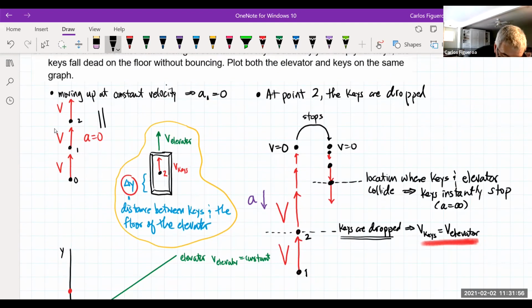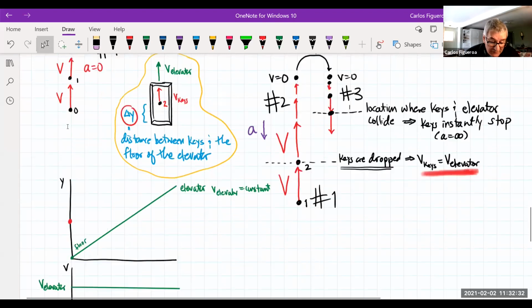Let's call this interval number 1. This is interval number 1. And to make it a little bit easier to see here, I'm going to say that this guy's all interval number 2. And then at some point, I'm going to call this interval number 3, even though it's not a different interval, it's the same, but it's just to make it a little bit more clear how we actually see this thing here. And then there's really an interval number 4 where the keys and the elevator are both moving up at the same time.